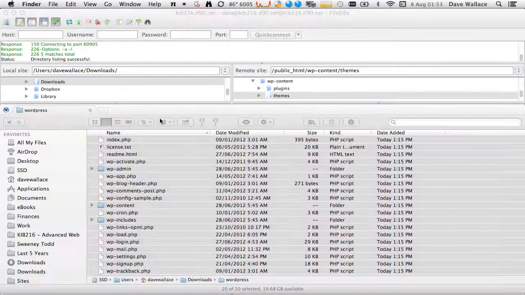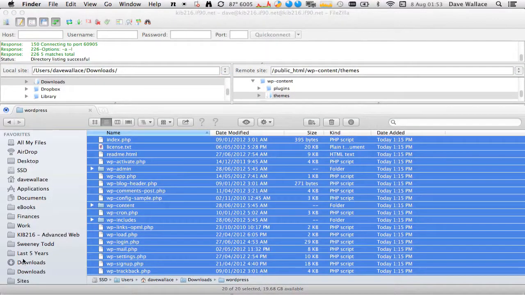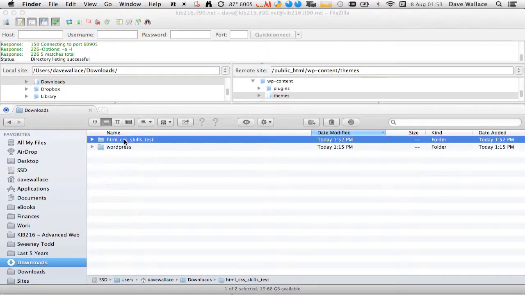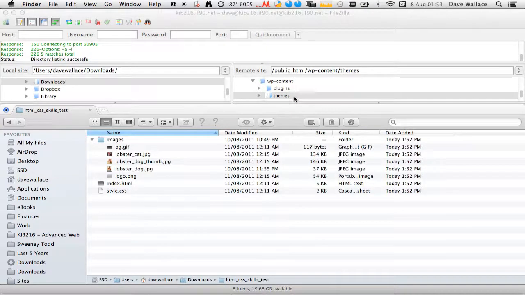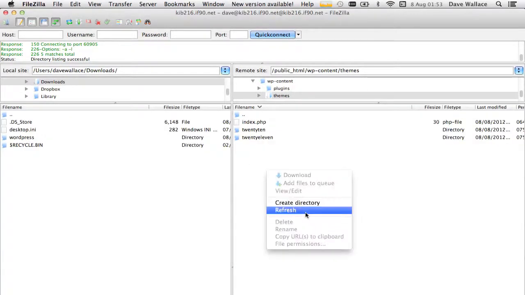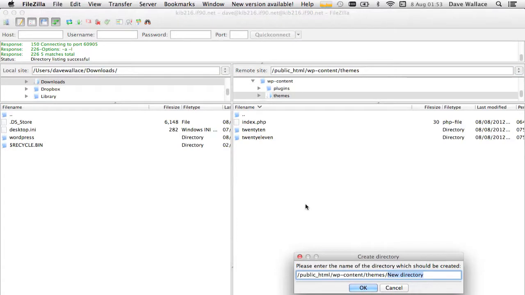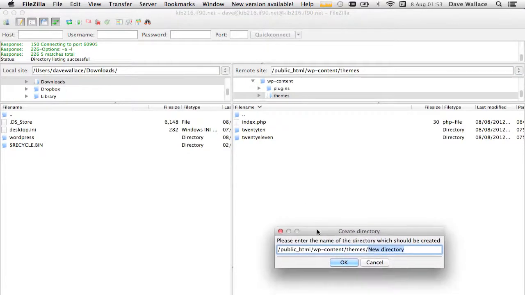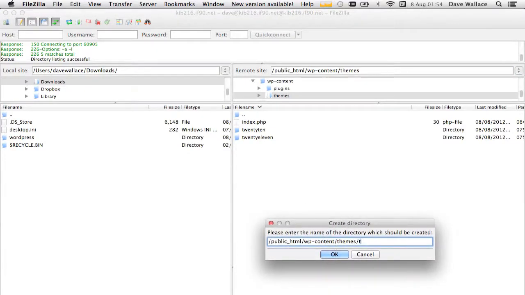Okay, so that's exactly what we're going to do. So I'll go back and find these files here. And what I'm going to do is create a new directory in the themes folder on my server. And I'll just call that test theme.